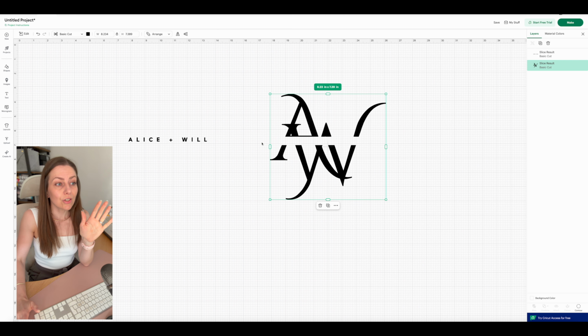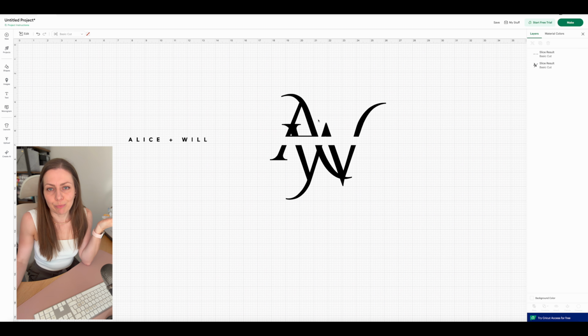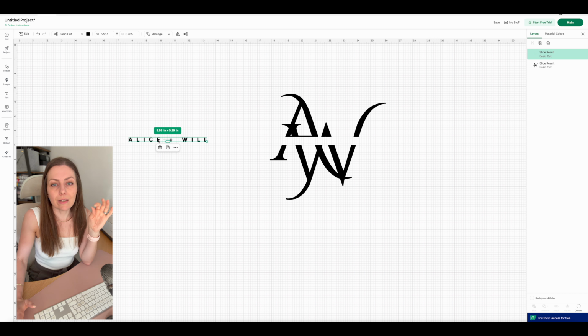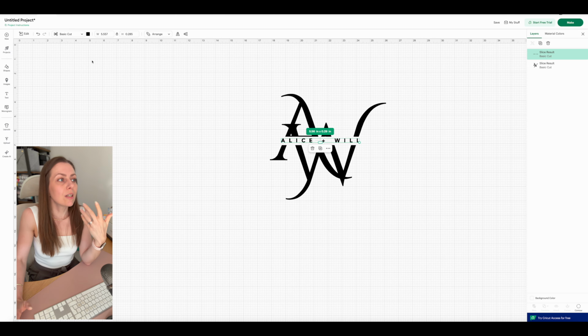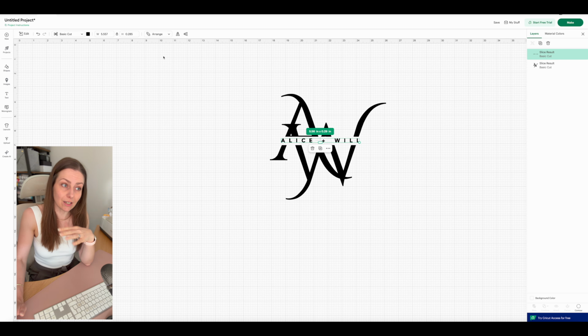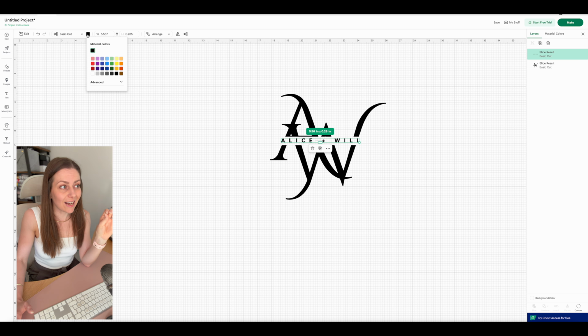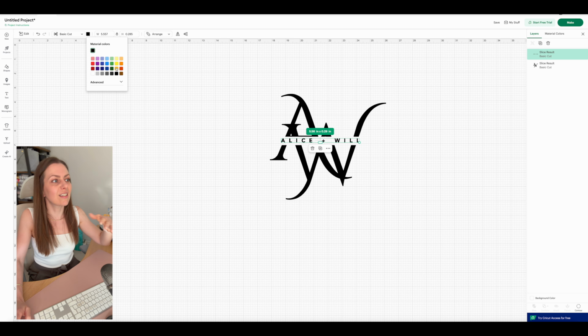All good. So say we're keeping the background black, but you want now this part that's here to be elevated. You want it to pop. So maybe you're going to do it in a different color. To tell your machine you're going to do them out of 2 different things and it not just stay like this, you'll come up to where it says material colors at the top, select that blob, and then choose just anything different, which will put it on a different mat. But obviously feel free to choose a color that is most closely representative of the vinyl or whatever you're going to pick. It doesn't matter, it's just so that it knows not to put it on the same mat.